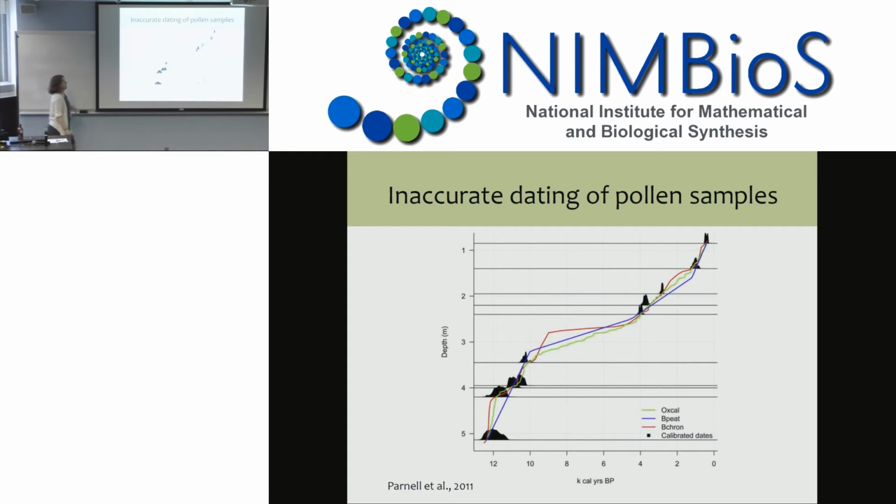I'm not going to talk too much about this, but in order to figure out how old a pollen sample is, we have to build an age depth model. And we do that using radiocarbon dates from macrofossils. There's a lot of uncertainty in that process, in that dating and in fitting an age depth model, so we were trying to think about how to carry that through the full analyses.